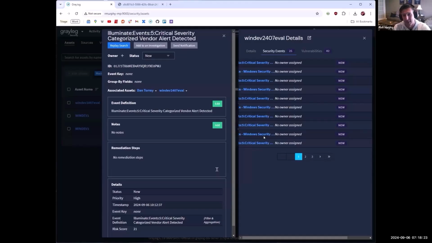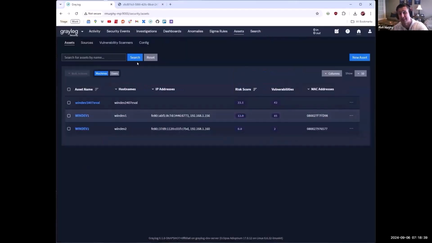We're going to be improving this some more, not to go too much into 6.2, but we're going to start looking at more bulk actions and more things that we can do that aren't so many clicks. But I think this UI is looking pretty good so far. We're able to do a lot from a lot of different places. So from security events, I can add to investigations. From assets, depending on whatever angle you want to look at your security data, we'll be able to do our work from that page.